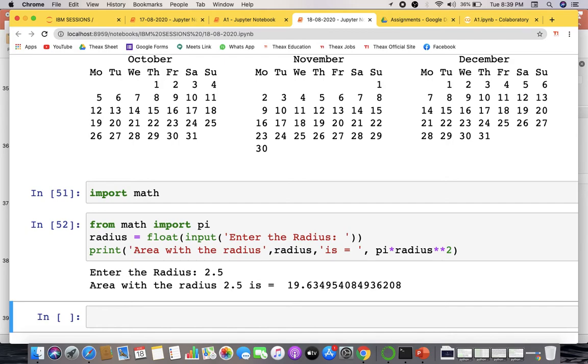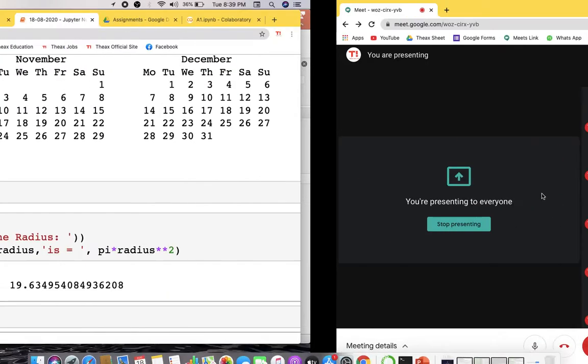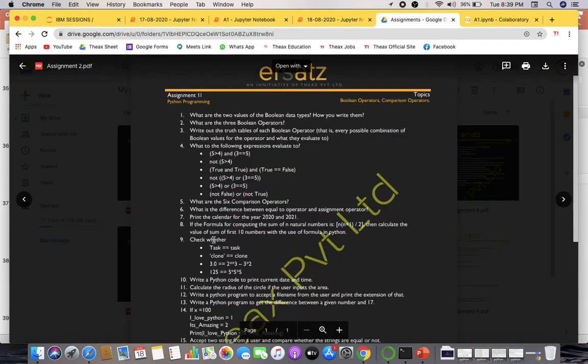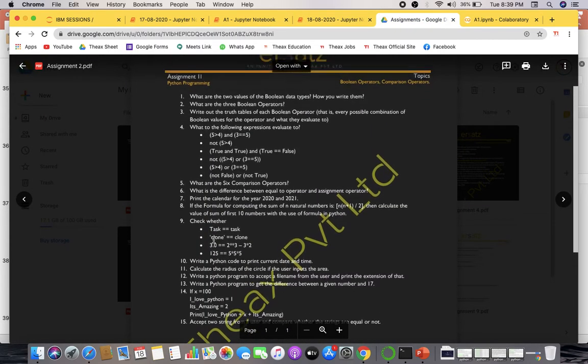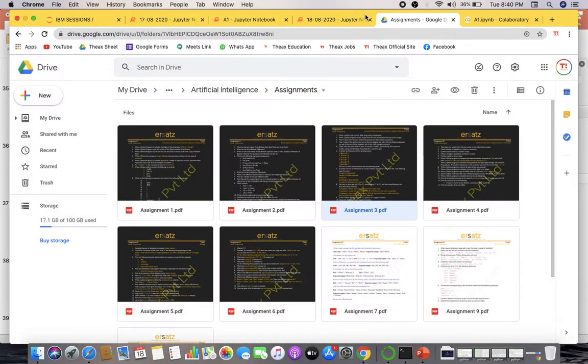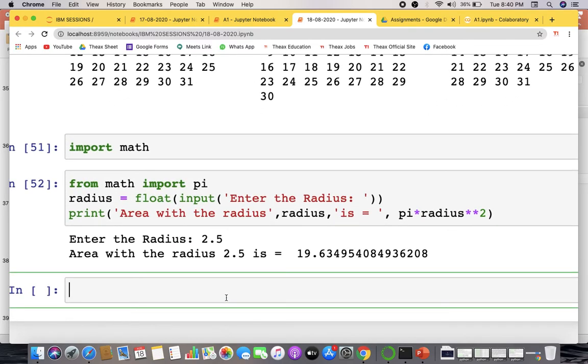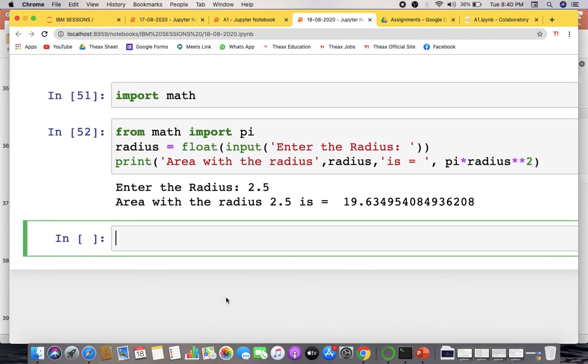Okay, so like this are the calculation parts. You have to apply some of the mathematics too, right? Okay, there are no doubts, fine, good going. Okay, what are there? Boolean operators, comparison operators. Okay, so today's assignment I think is very easy. So we can also do a third assignment today. No? All right, fine. So these are the basic structures of all the operators and whatever we have learned till now, right? Now we are going to see about strings.